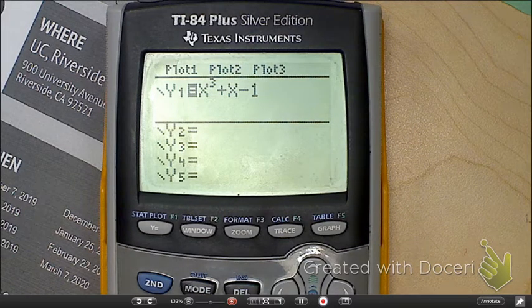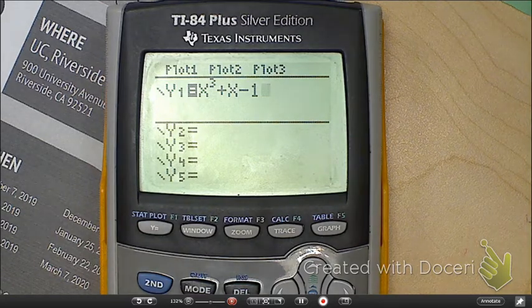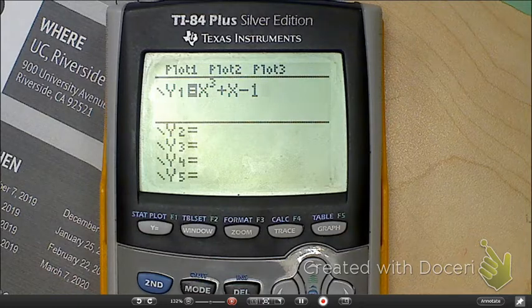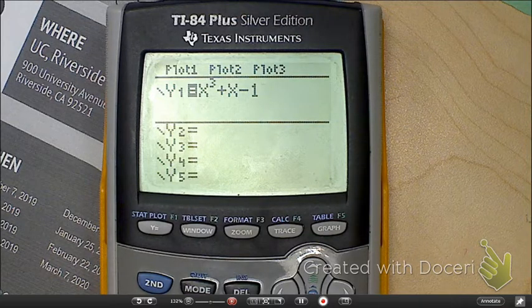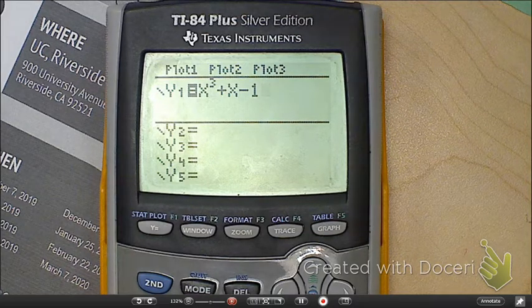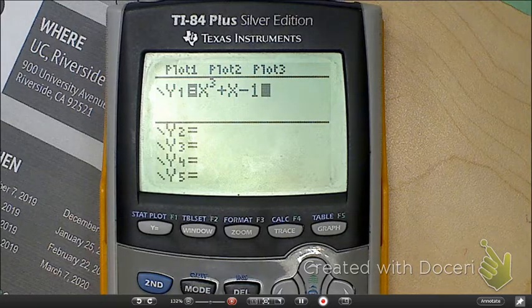So there are 2 ways to calculate a 0 using your graphing calculator. Your calculator can do it for you. It can actually physically calculate the 0 for you. I personally don't like doing it that way because students a lot of times have difficulty visualizing the zeros, and so they have difficulty. It asks you questions, and you have to answer its questions. So, for example, it'll ask you for a left bound, it'll ask you for a right bound, and then it'll ask you to guess where the 0 is. And some students have difficulty visualizing that. So that's where I like the second place, and I'll teach you how to do that.